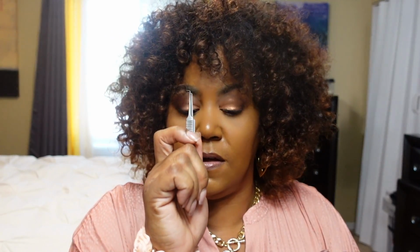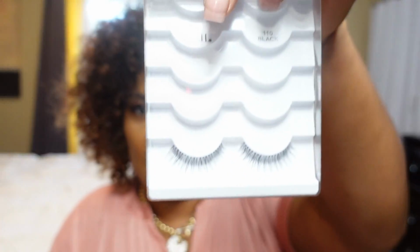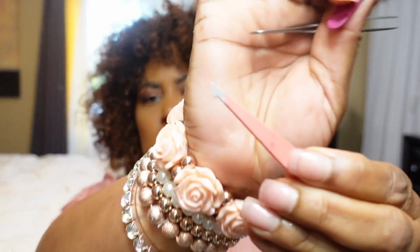But I'm going to tell you, for me, being able to pick up the strip lashes, because I wear these, okay? I'm not into the dramatic lashes. These are the Duralash Naturals. And to be able to pick up the lashes with a pair of tweezers like this, or even the slant heads like that. Can you see that? Yep, that. Or the flat heads like that. It just wasn't working for me.